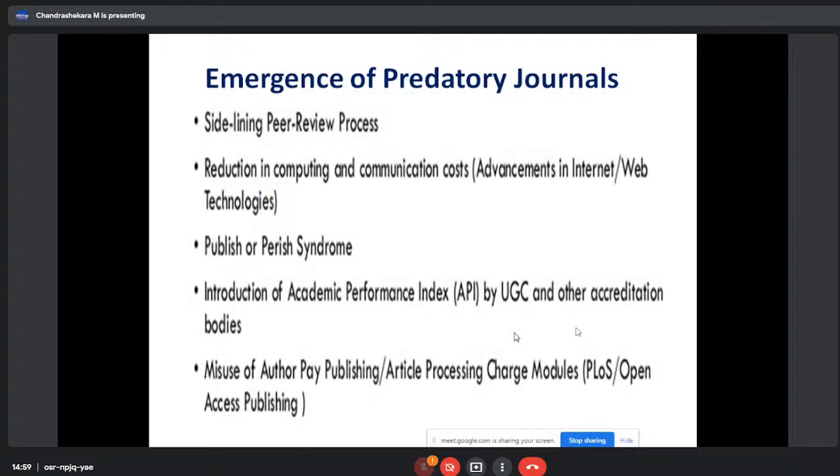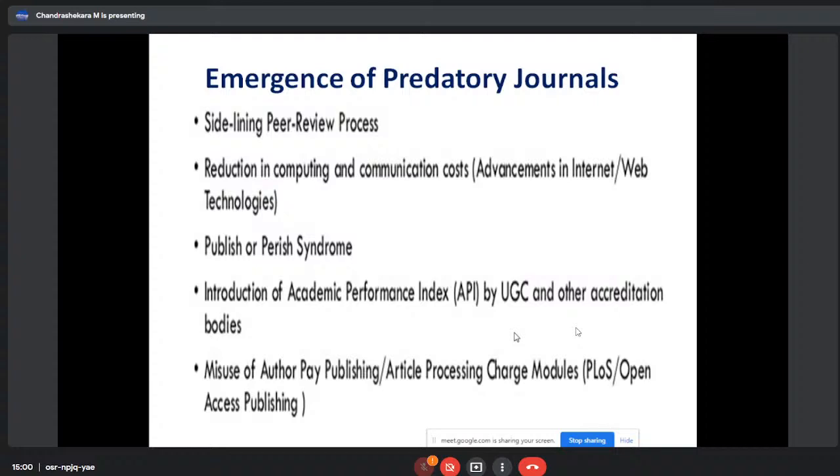bring the publication. What we are seeing now is that private institutions, compared to government institutions, are somewhat better at documentation, I can say, because we have worked in private institutions many times. If you conduct something somewhere, they will take snaps and put together a very good report of five pages, systematically. Whereas the government institutions are not that much. So what we can see here is publishing, because API is more important for promotions. And for getting higher positions also, publications count, how many publications you have out there. So that's why they are publishing.